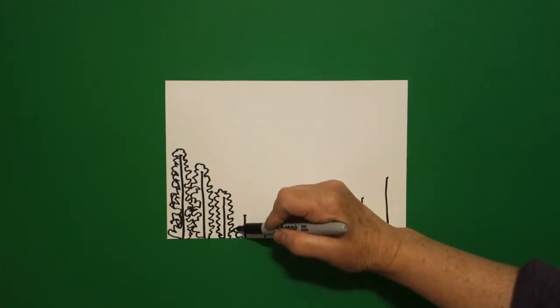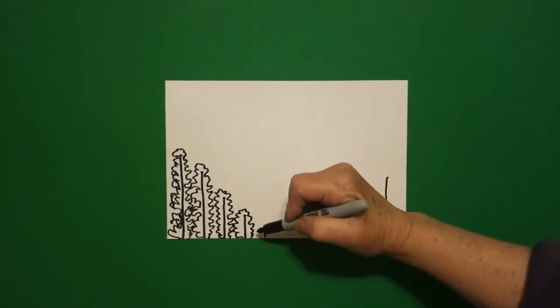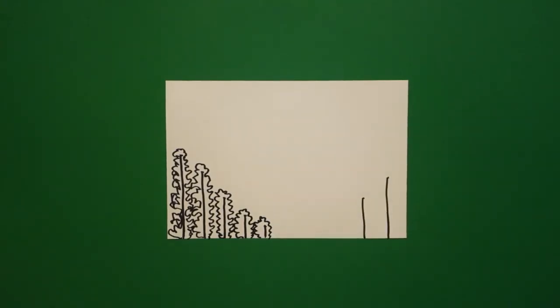Each time I do it, I bring the next line over so that it fills in the space, so it looks dense. Curve line, up, down, okay?